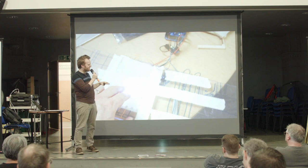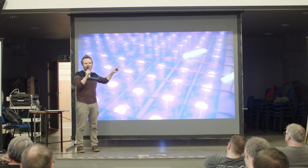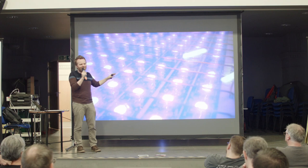I wasn't 100% sure whether I wanted some sort of diffusion or not yet. I quite like the blindingness of bare NeoPixels. I really do like that. Although, strictly speaking, you should be a bit careful with them. Just like everything, all my work can potentially cause retinal damage. That's just part of it.